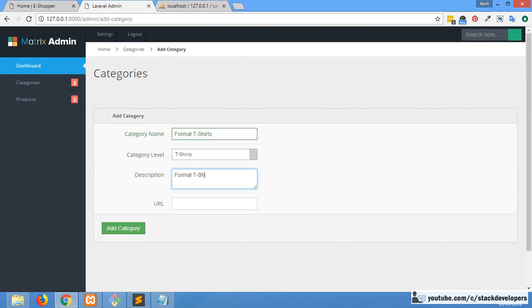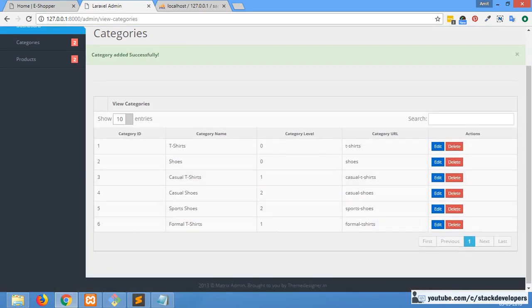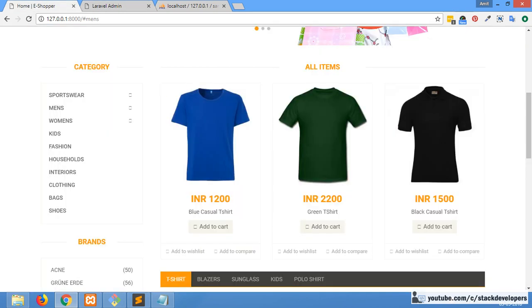Okay. Now see, add. I am going to add this, and see it has also come here. Formal t-shirts also added under category level one, means under t-shirts. So now we are going to display here.